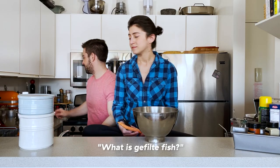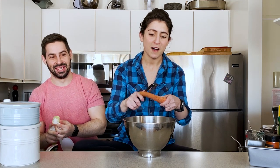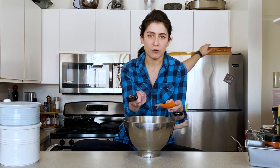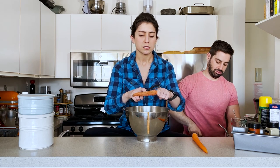What is gefilte fish? An excellent question to start. Gefilte fish is if you ever looked at a hot dog and said, I wish all the things in here came from the sea. Gefilte fish is essentially a fish meatloaf. No, it's a loaf of fish meat. We are peeling 3 carrots and dicing 2 celery stalks.